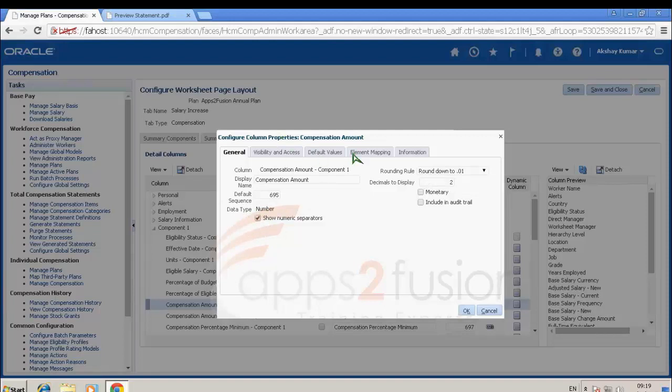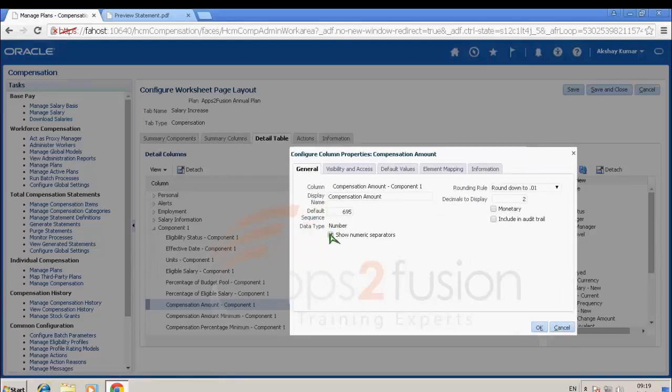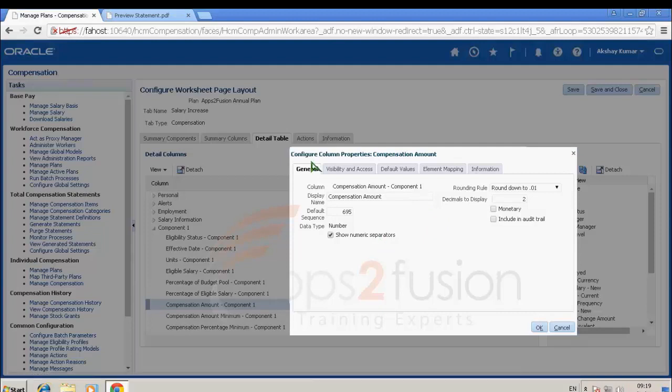One more thing is the data type for these columns, which is already predefined. This component value is going to be a number, so it comes as number. Whereas in the custom numeric columns or custom text columns, if it is text, the data type will automatically be displayed as text. So that is one thing.